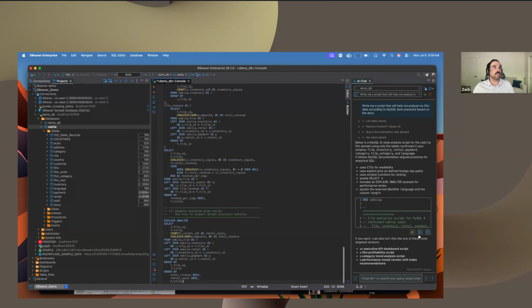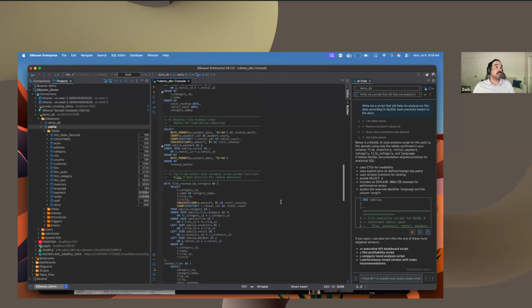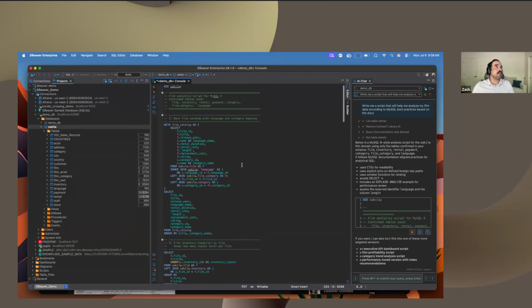So I'm going to copy that code into the SQL editor. And then we've got lots of different options for analysis, and it did it based on that context from the MCP server.